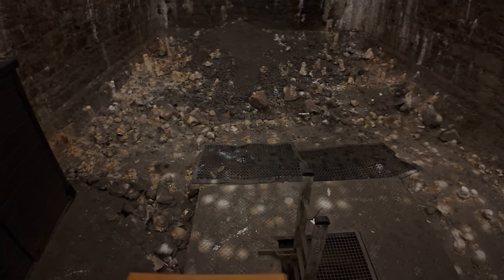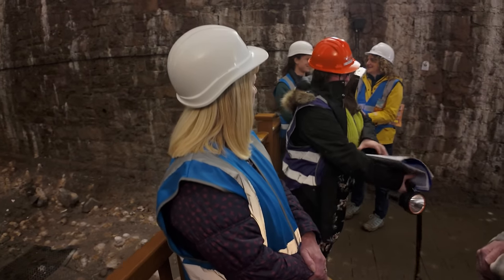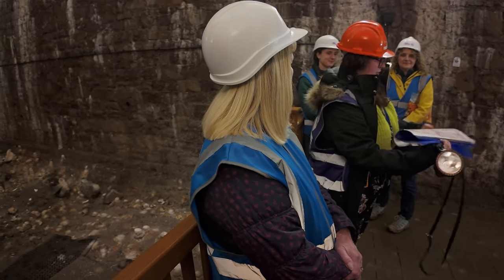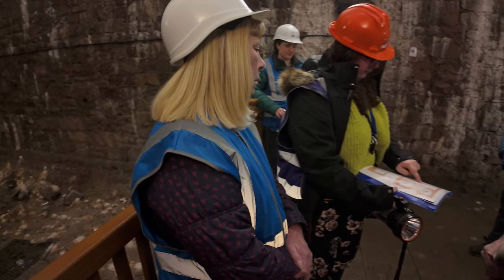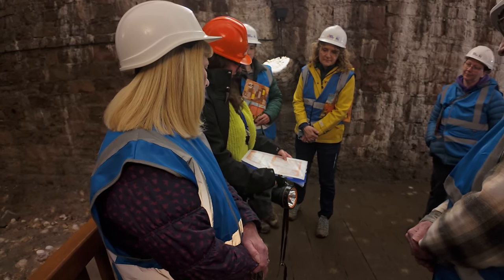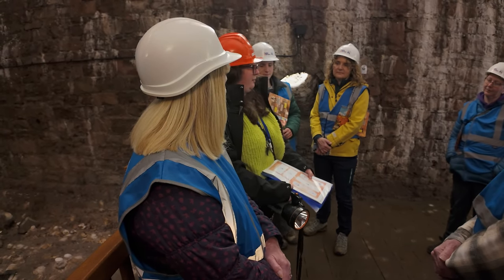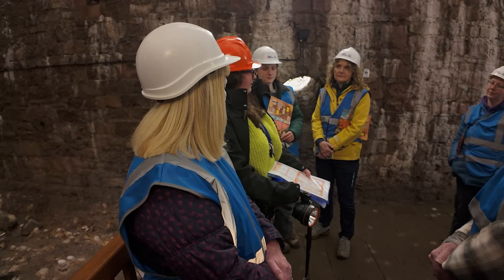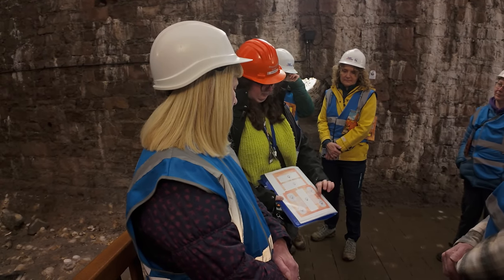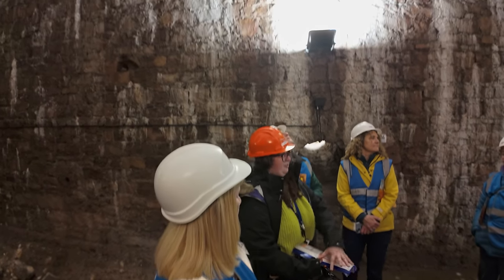So, once you're in the other chambers, they're connected to the other side as well. Going back to our bird's eye view drawing, you'll see, if we're here, crawl through the tunnel, choose your own adventure, get to one of these chambers, crawl out the other side, and this shaft that goes vertically, if you went up there, where would you end up, do you think? On the hatch where they came back? At the manhole cover, absolutely, yeah. So this will take you up to that manhole cover, and then there's one on the other side of the abutment as well. So just so that you know where you are.